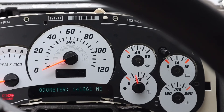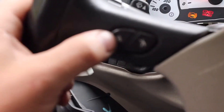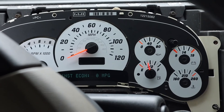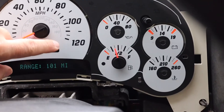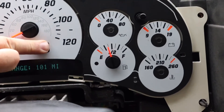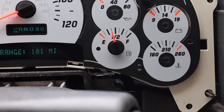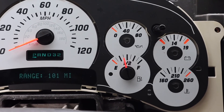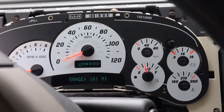Let's just check the display. If I press the fuel button — oh yeah, range 101. So that's all working as it should. The only thing that's not working is this — there we go, that's come back to life now. Oh, it's gone off again. Yeah, so that's back on. That might be a loose connector there — I'm just going to take it back and double check. Everything works fine. I'm happy with that.